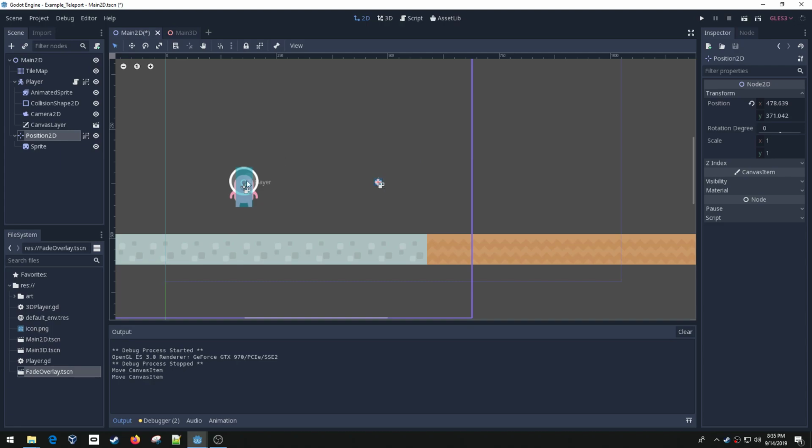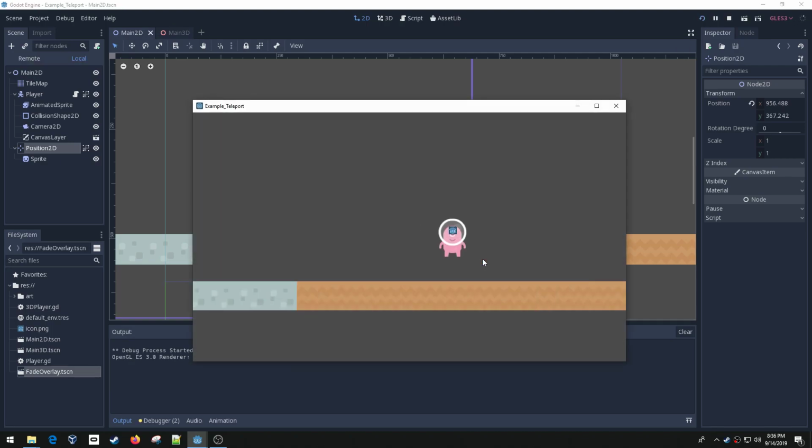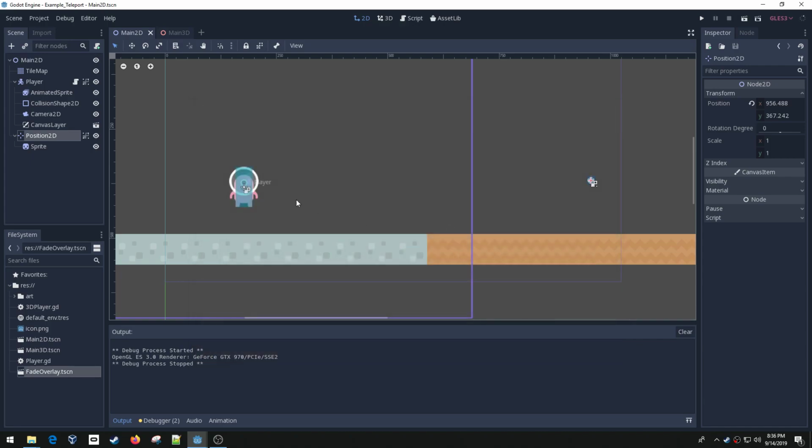Now, teleporting like that is kind of stark, and I attached this camera to the player so that you could see that. Let's move this out of the camera space here and do a teleport now. As you see, that's kind of jarring. I go from one place to another, and if that's happening quickly, the player could be kind of confused. So you almost always want to have some sort of special effect that goes on. It could just be a little twinkle around the character to indicate that he's moving, or maybe he fades or something like that. But in this case, I'm doing a screen fade, and I find this to be a really good effect for this kind of thing.